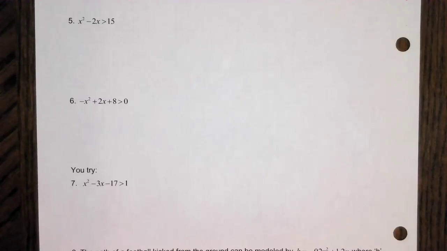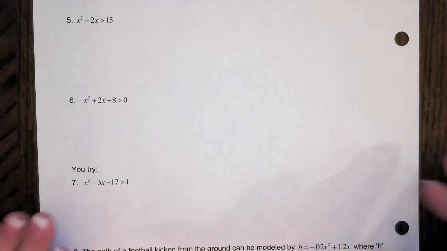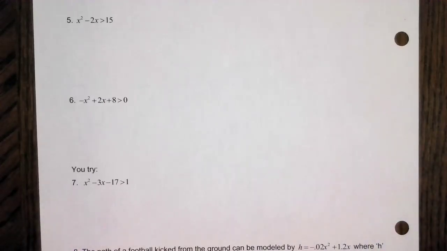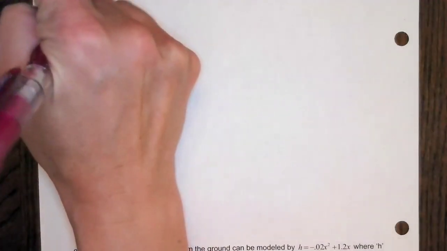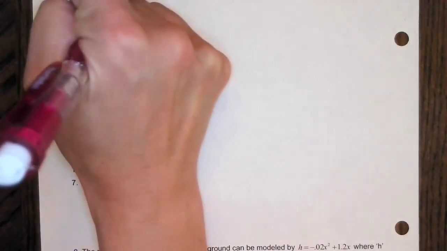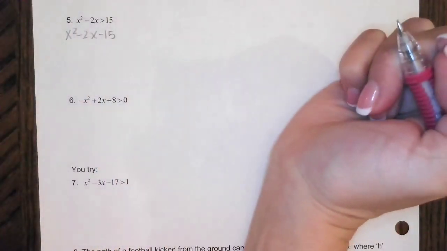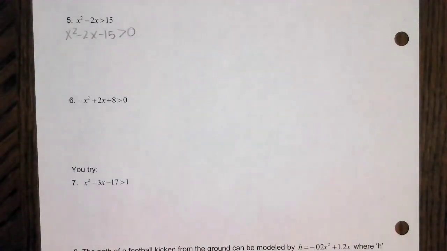All right, now we're going to talk about the one variable quadratic inequalities. And so that's where we don't have a y value or we plugged in 0 for our y, either one. So here we've got x squared minus 2x is greater than 15. Anytime we're solving a quadratic, our first step is always to get it set equal to 0. So that's going to be my first step here. I'm going to bring over that 15. So I get x squared minus 2x minus 15 is greater than 0. Now you've learned several ways of solving a quadratic.